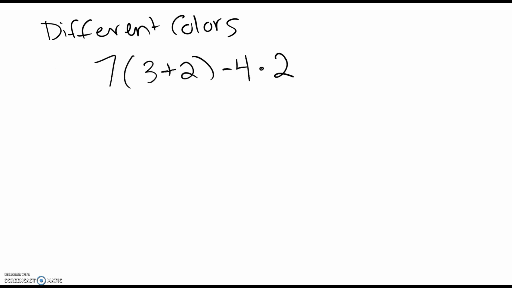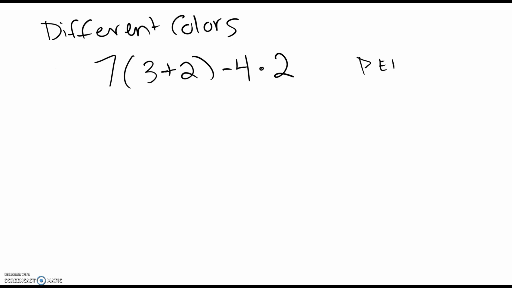Okay, so that was the list method. This is, let's call it, the different colors method of doing order of operations. And you can also do this with symbols or kind of anything you want. But if we have an order of operations problem like this, and I want to keep track of where I'm at in the problem, there's a couple of different ways to do this that involve using different colors or symbols or whatever. So I'm going to work out where I start first.